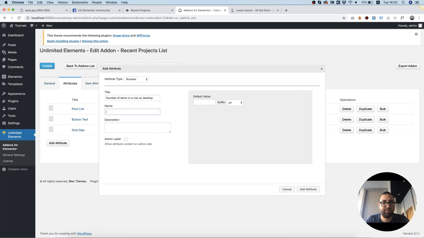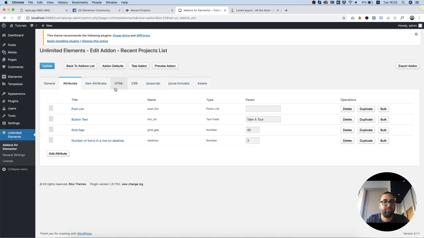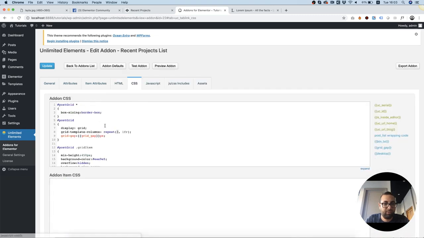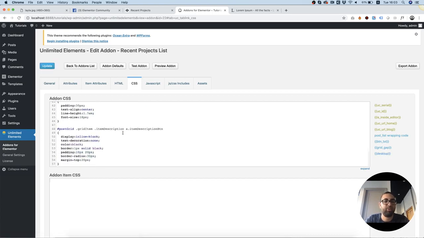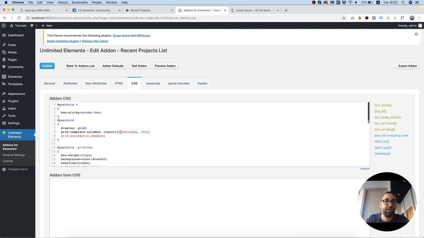And that's going to be 3. Over here we need to write the name of the attribute, and over here is the default value. We'll replace that with this attribute. Now I don't want to start making media queries for tablet and mobile, but that's how you achieve it if you want different values for different devices. Cool, this is looking good.